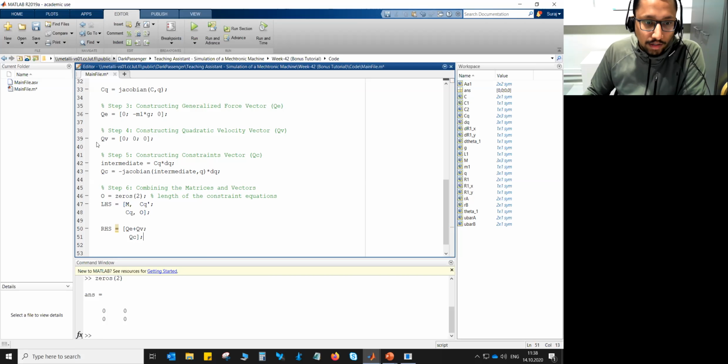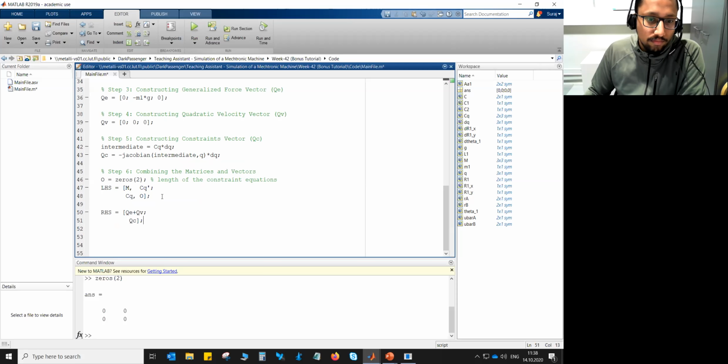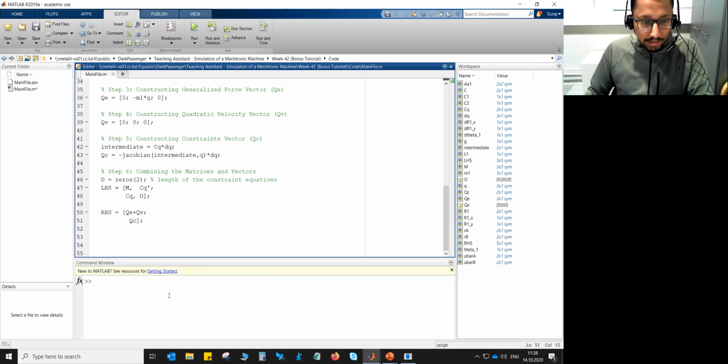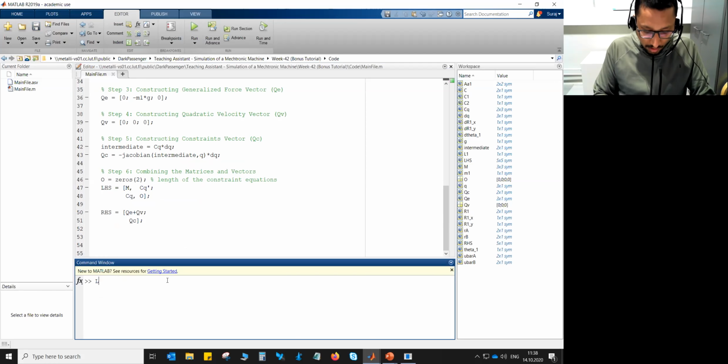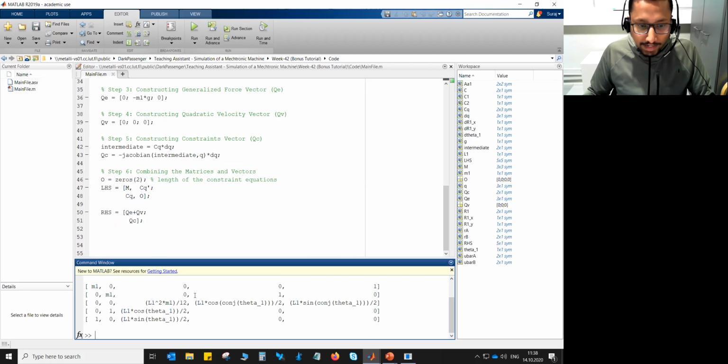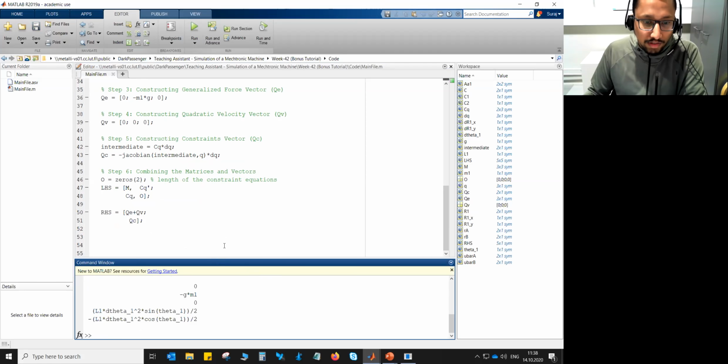Once you have done that, your theoretical equation of motion is ready. If you simulate the system and want to see how the left hand side looks, it takes the form such as this. And the right hand side takes the form such as this.